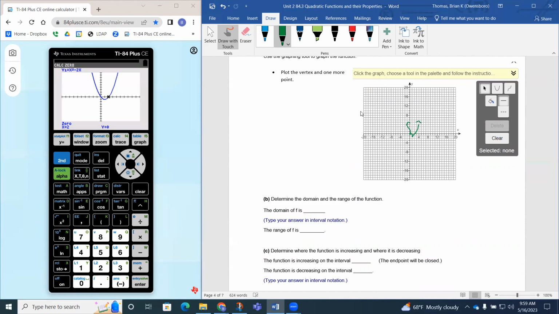So you have to locate the 1, -1. And then an extra point, you can use one of the x-intercepts. And I can use the x-intercept 0. And notice that when you do that, it's going to create the parabola in the right location.